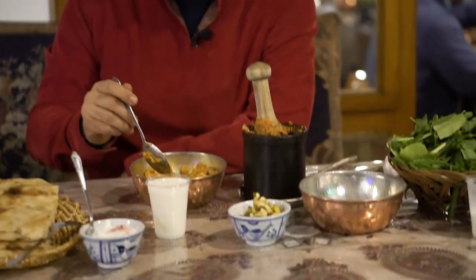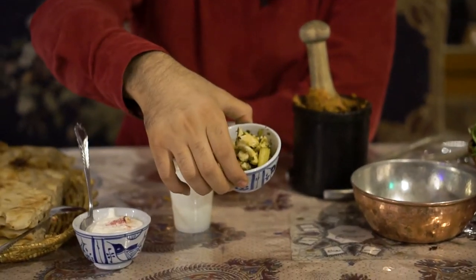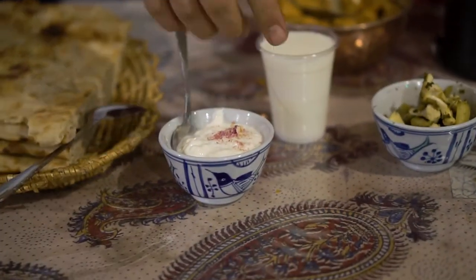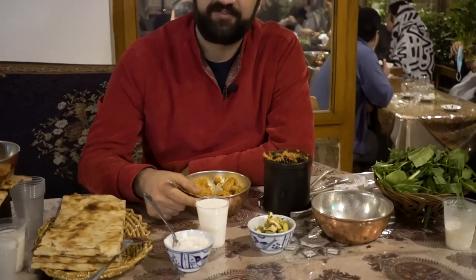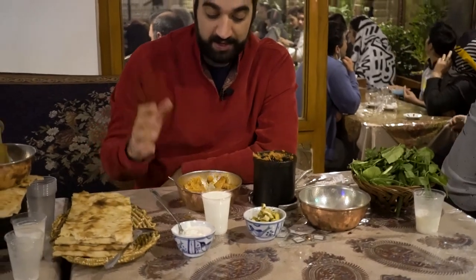I'm really excited right now because the meat, potato, and tomatoes are all mashed, and the bread and meat water are pretty much mixed up. Now, this is a fatty food and it shouldn't be served alone. On the side we have pickles, yogurt with rose petals — which has to be mixed in — and traditional Iranian dugh. Dizi wouldn't be Dizi if it weren't served with these accompaniments.